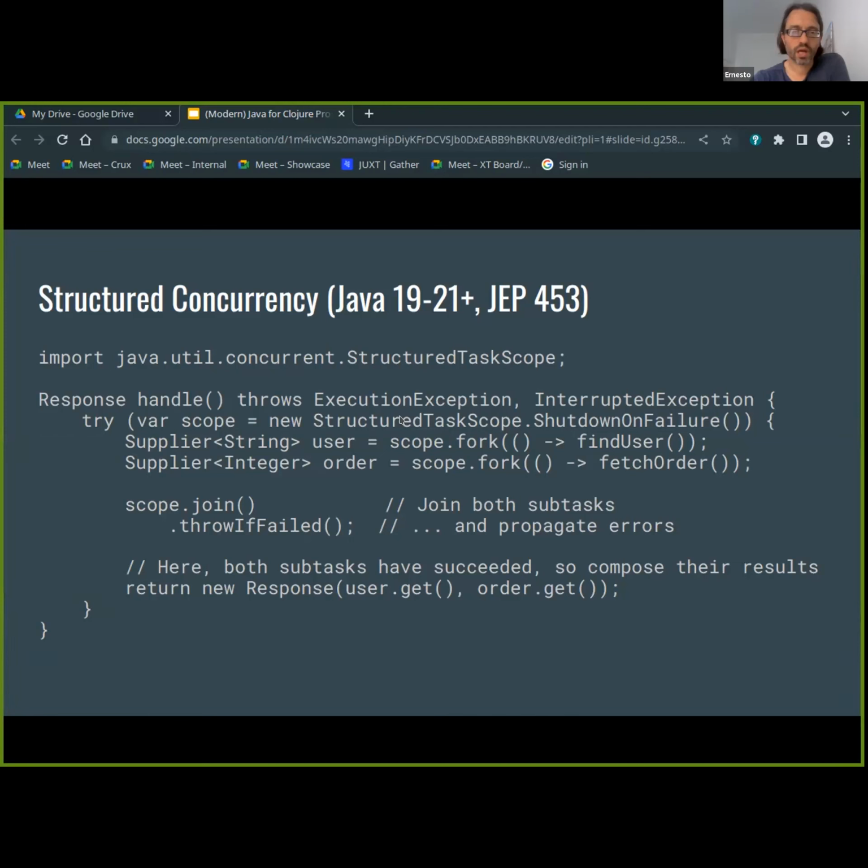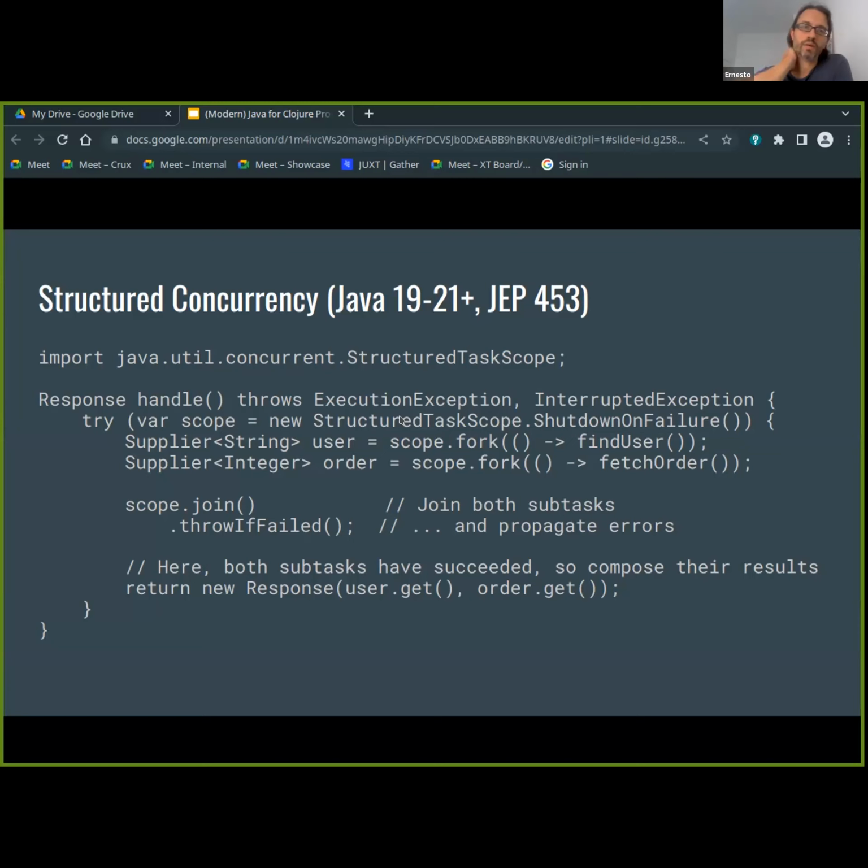Yeah, but then you wouldn't have very good structured concurrency, because with this construct you could be leaving tasks running indefinitely. If you forget to join everything, then the task would just not terminate. If you do forget to join, you also get an error when you try to close the structured task scope. If you forget to close the structured task scope, then I think that's on the user.